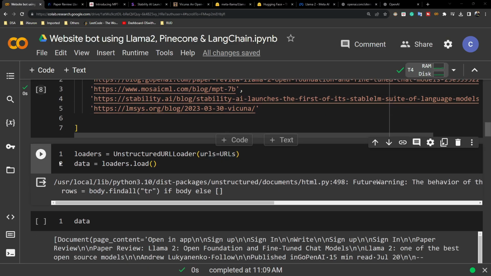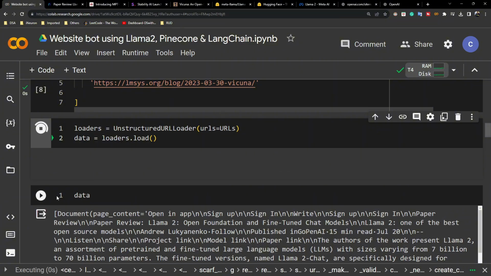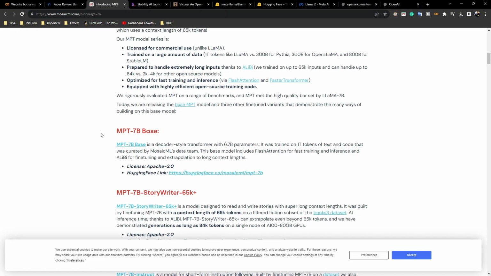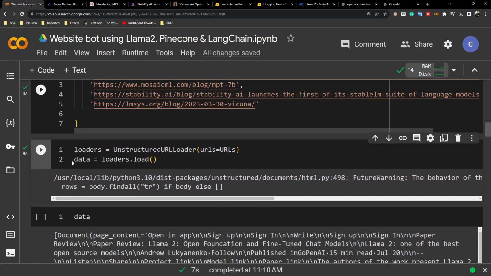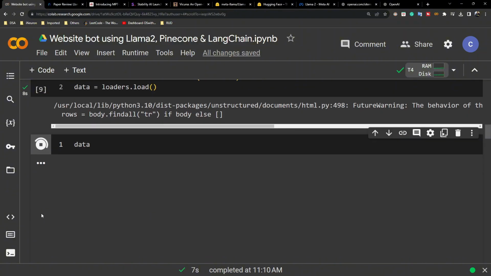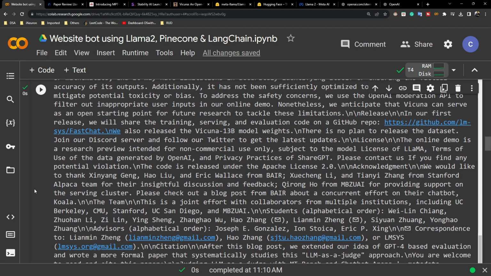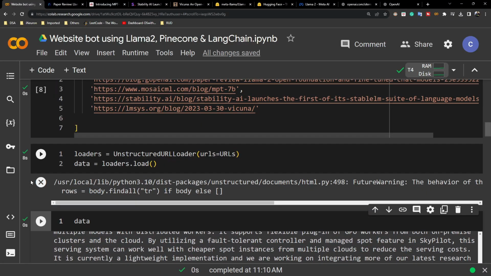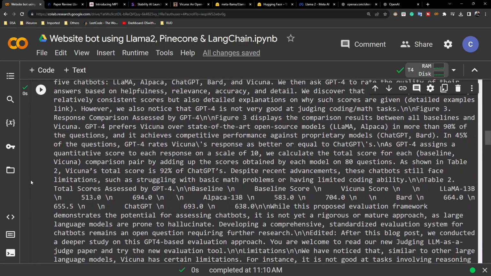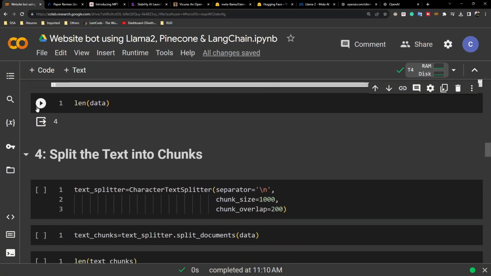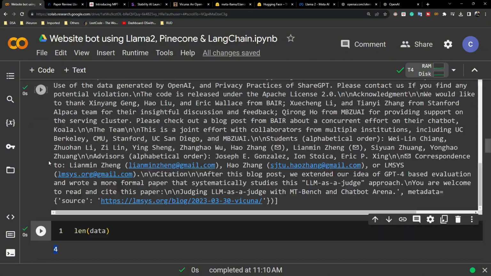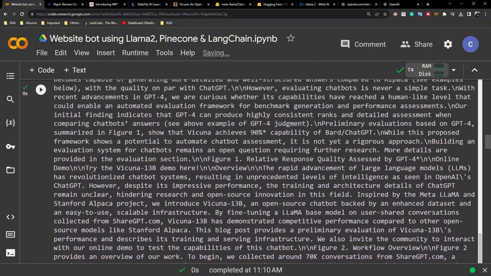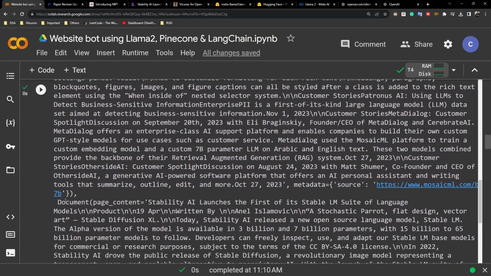So now if I execute and show you, it will easily extract the data, going through all the pages this website has and extracting all the data for me. See, it has extracted. Now if I print my data, see guys, all the data you can see here. It is amazing, right? That is the power of LangChain. That's why we use this LangChain framework to build these kinds of generative AI applications. Now if I show you my data length, it should be 4 because I'm using 4 websites, so it will give you 4 websites' data. Now this data should be in a document format.